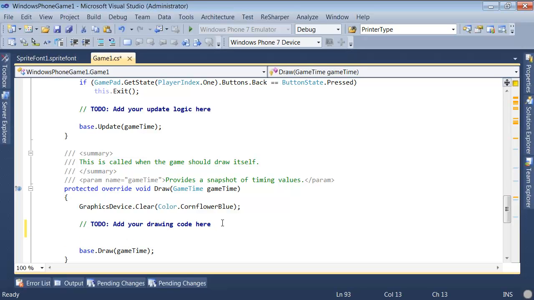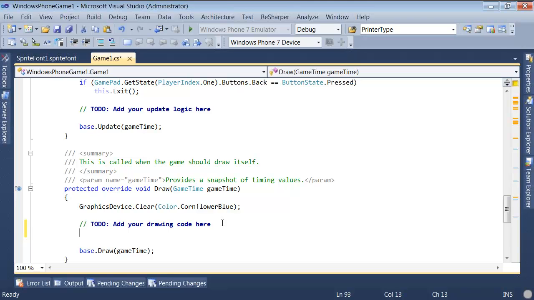Now before we can draw anything on screen, especially with a 2D game, we need to use something called a Sprite Batch. And the way a Sprite Batch works is if you have a bunch of things that you want to draw to the screen, trying to send a message to the graphics processor on your video card separately for each individual item you draw on screen is horribly inefficient.